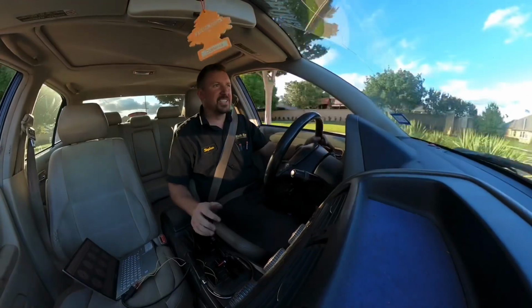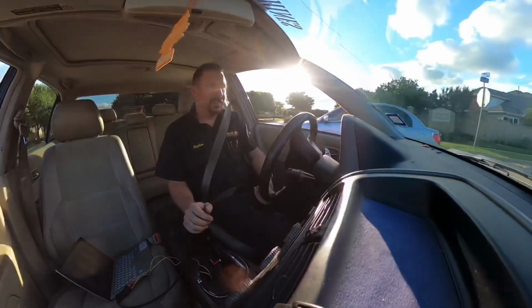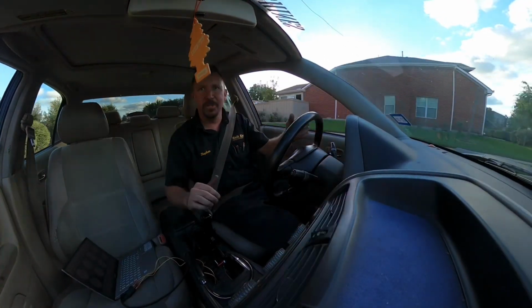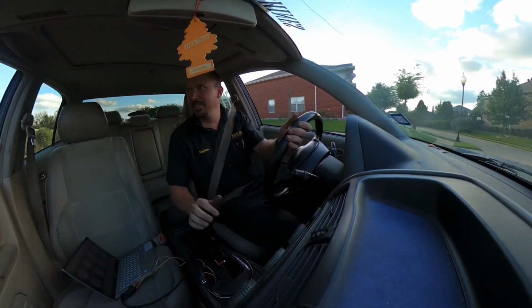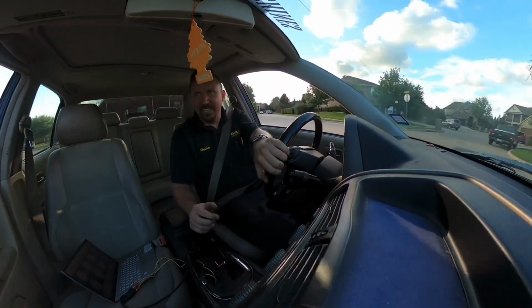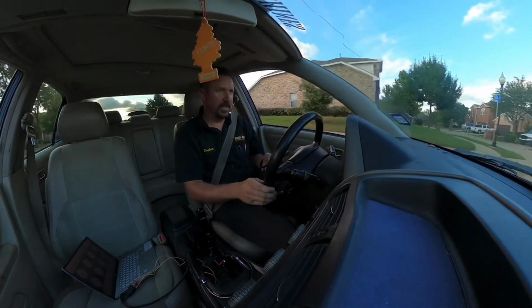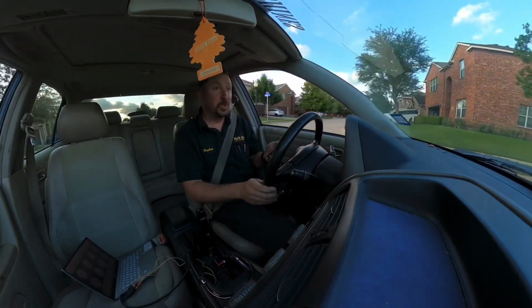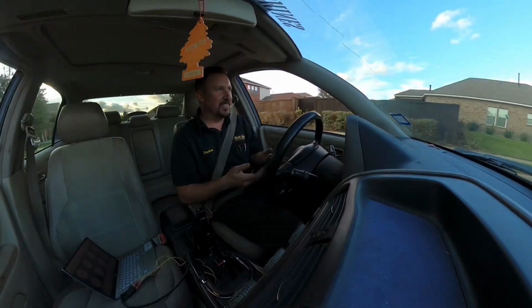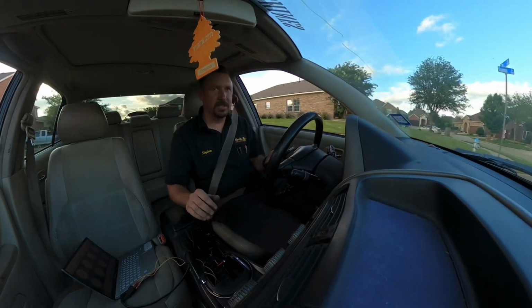Wow, we actually just spun the back tires. We actually just spun the back tires. These tires are so huge and this car makes so little torque. But it definitely just spun them. Hell yeah. That was definitely a better 60 foot too. That was a 2.0 60 foot, just off the cuff, with basically no tuning.